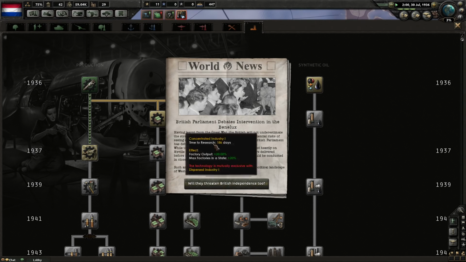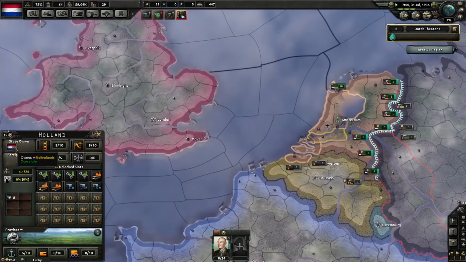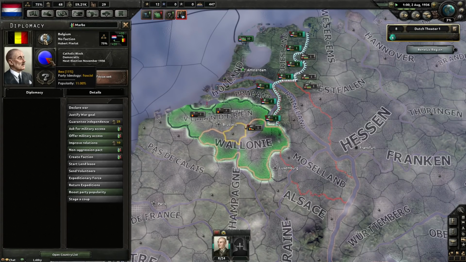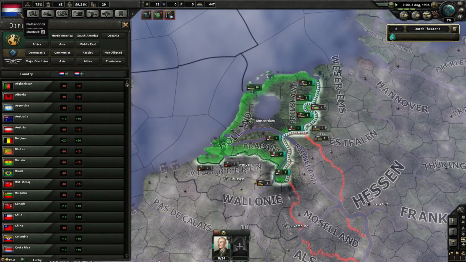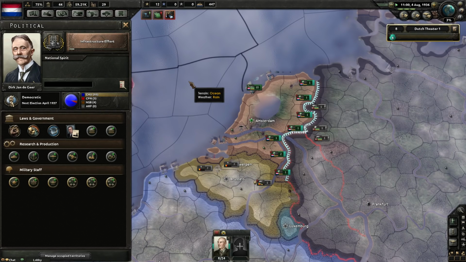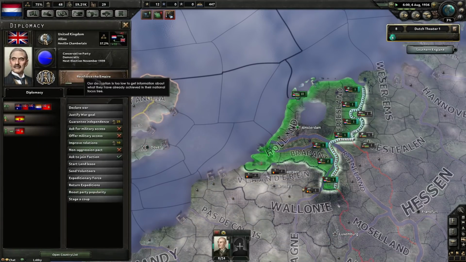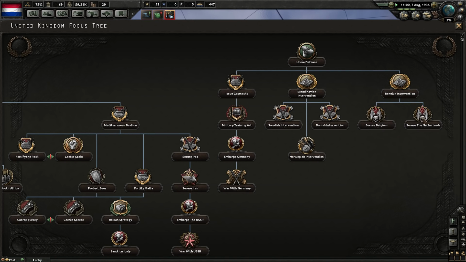The British Parliament debates intervention in the Benelux region. What? Okay, who's going fascist around here? I'm not. No, it's you. You have 11% fascism. Well, I don't know what from. I don't have a fascist advisor. Whatever you do, don't go above 20% or Britain will invade our ass. I think it just starts with 11. I have 0 daily change. I've never seen Britain do that early, though. I know they need a minimum requirement of one of us having 10% fascism for that. I'm pretty sure Belgium just starts with 11%, because I have 0 daily change.